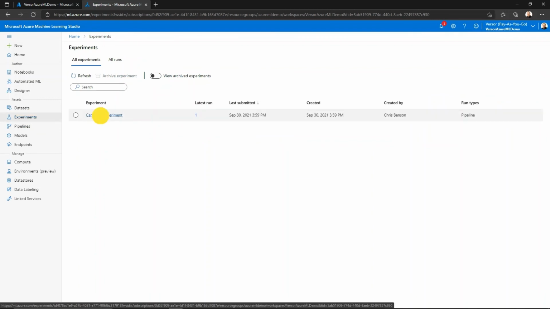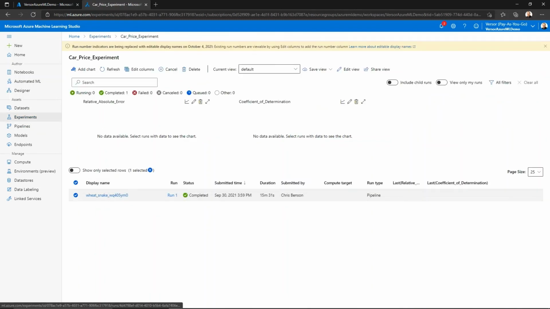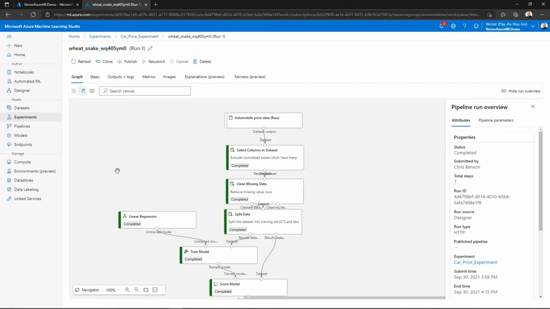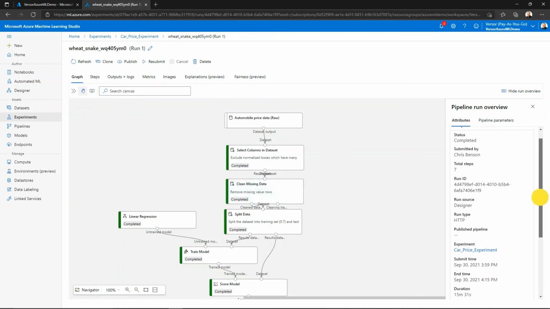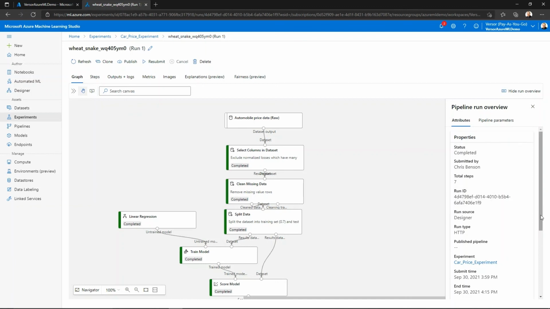So if I just have a quick squiz at experiments, you can see the pipeline runs at the bottom here. I'm just going to click on this, and what you will see is all the green saying how it was successful and it was completed.